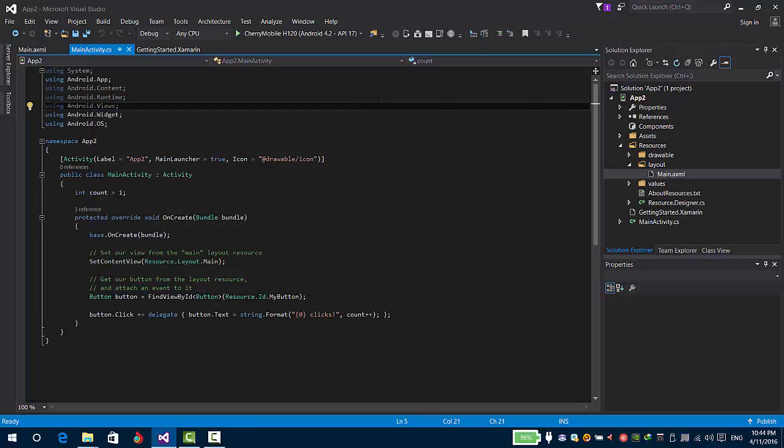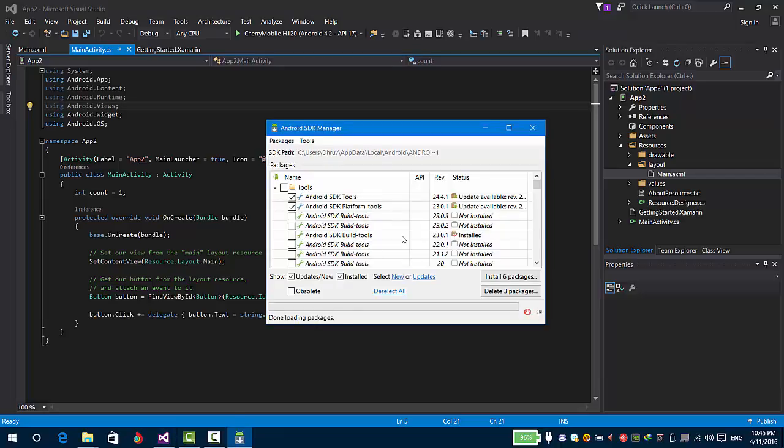Now we can close this out and finally we can look at the Android SDK manager. It is a way for you to actually keep up to date all of the packages and versions of the Android software on your system. So as new updates come, you can download them and install, as well as delete things you don't need anymore. You can see here that I need to install 6 more packages to get updated, and I can also delete 3 packages that won't affect the whole Android development thing.